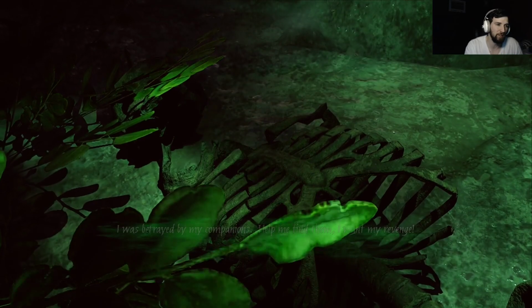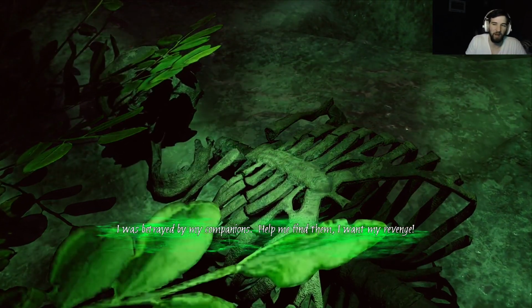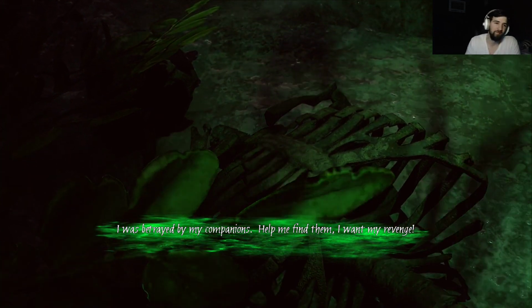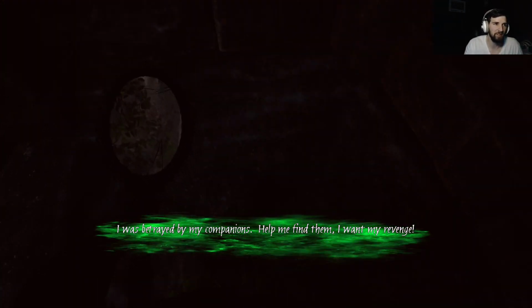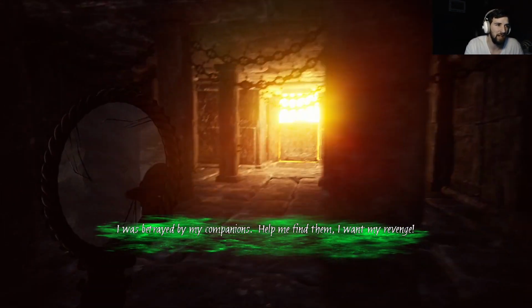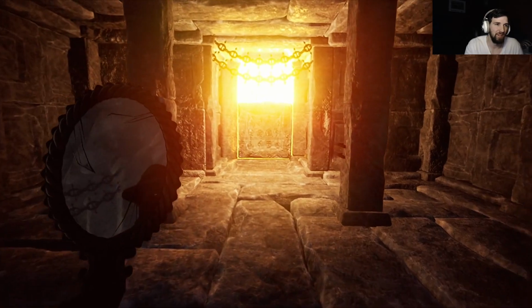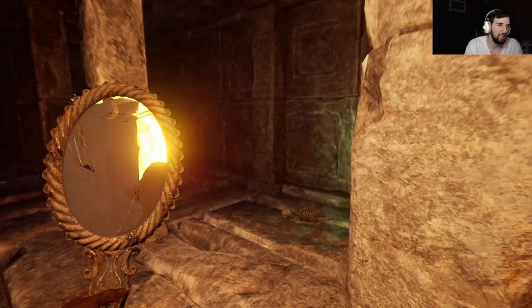Hey dude, what did I do about him taking my treasure? I was betrayed by my companion. Help me find them. I want my revenge. Dude, I don't know you. I don't owe you anything. Unless you're gonna give me some treasure. I want my treasure back. Dude over here whooping my ass, taking my treasure. I had my mirror out. Well, you didn't do anything for me, mirror. Oh, there's another.